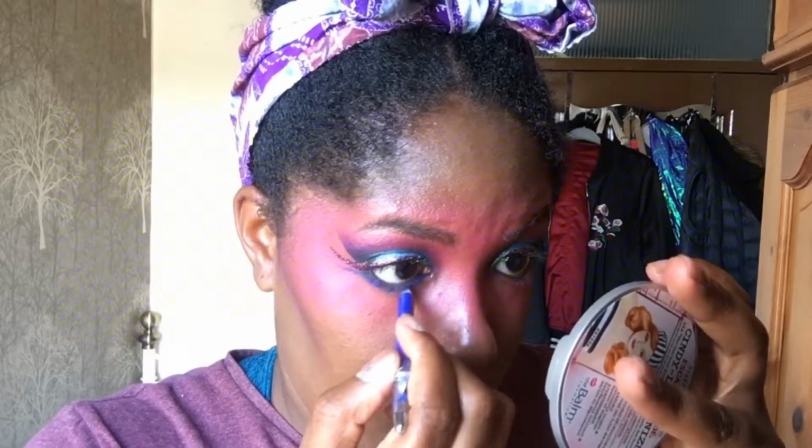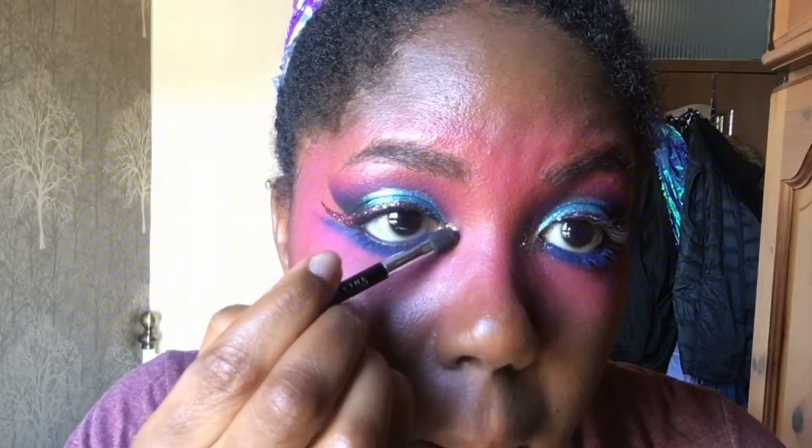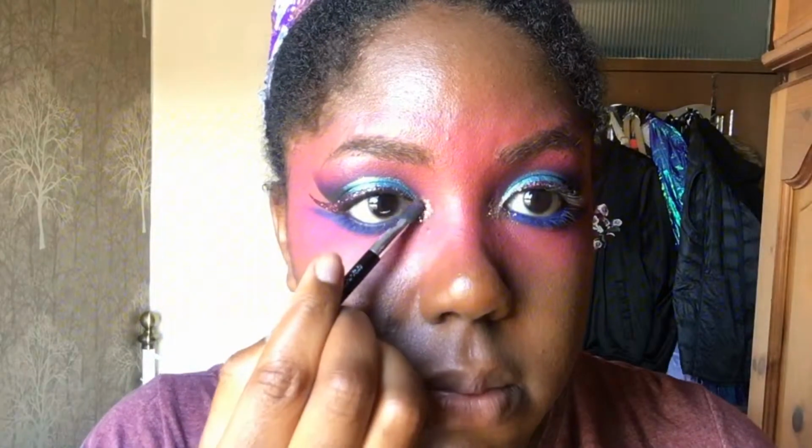Now with this pencil liner, I'm essentially drawing a third wing coming out of the lower lash line, connecting all the way to my inner corner and onto my waterline. Then I'm going to take that same cobalt blue shadow that I used in my crease just to smudge this out even more. So as you can see, the colour scheme of this whole look is extremely cool tone. So to contrast that a little bit, I just added some gold glitter into my inner corner to add a little bit of warmth.